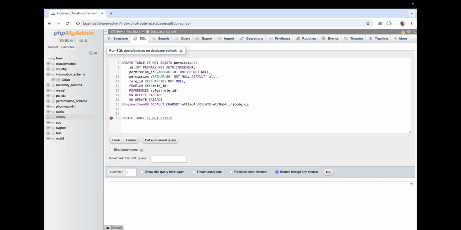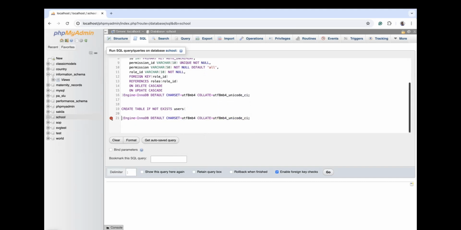And so create table if not exists, we'll say users, right? And we want to just copy and paste this. This is not really necessary actually, because we have that in our database definition. Okay, so we say we want to create this. Let's use ID, and with the same thing, int. We want it to have auto increment. We want it to be the primary key. Every table must have one primary key.